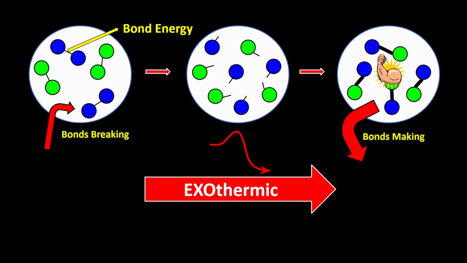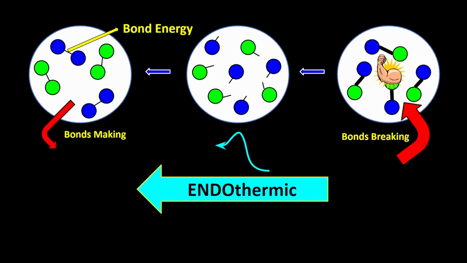And that's what this diagram shows right here. In this particular case, weak bonds are broken, strong bonds are formed, hence the big bicep on the product side. But if we go in the opposite direction, right, we're now traveling from right to left, strong bonds are broken, weak bonds are formed, hence this is an endothermic reaction. Again, a general model that allows students to understand the big picture of this entire storyline.